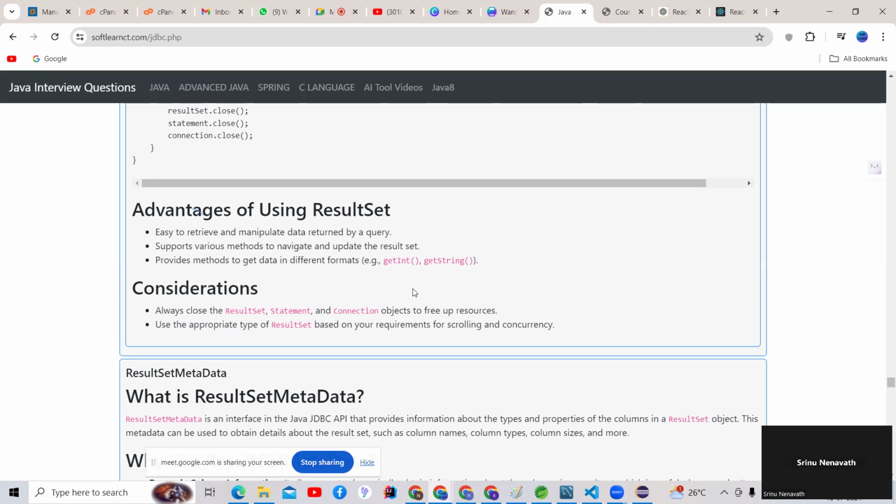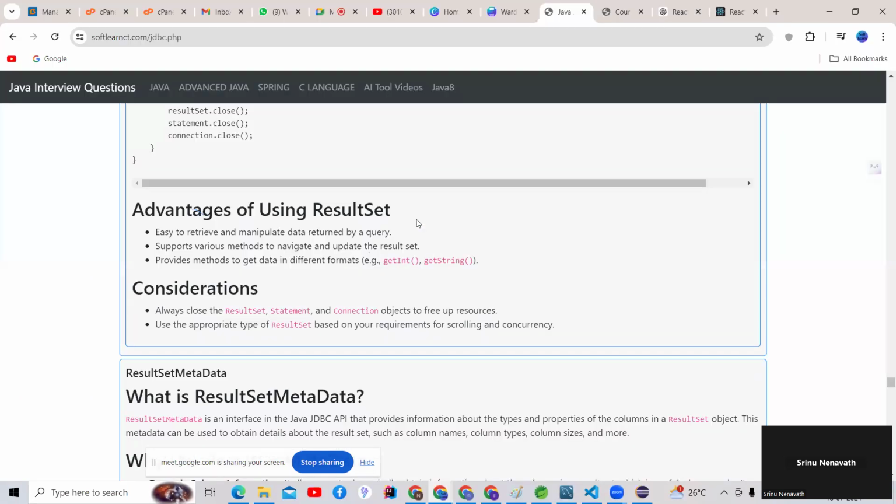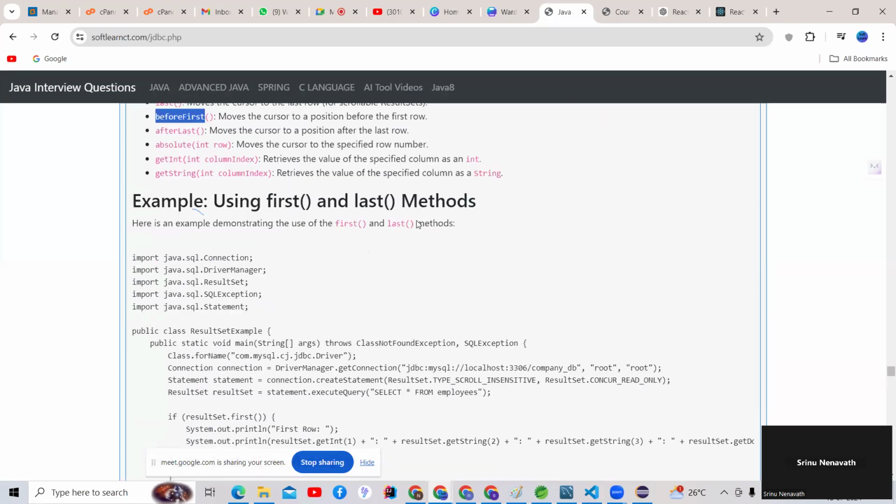These get int and get string methods are available inside the result set only. We are getting the data, we are setting the data also, right? So this is the result set object.